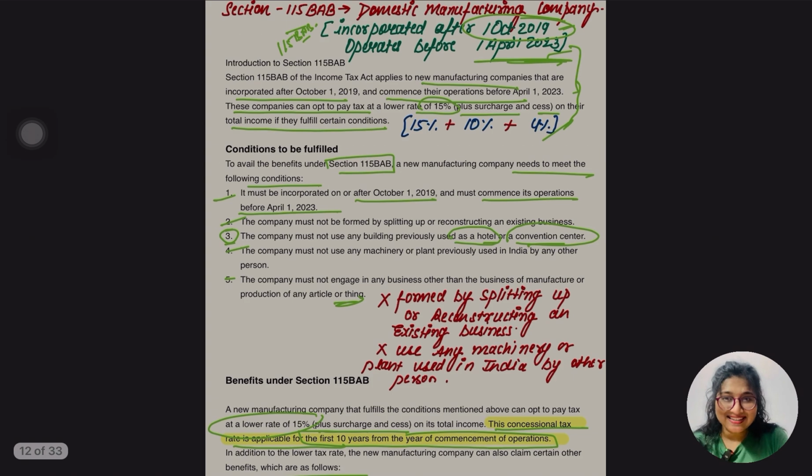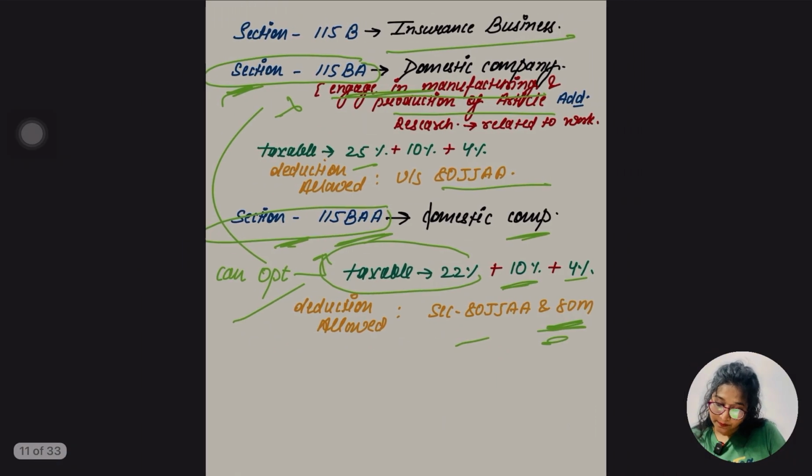And what were the tax rates? Yes, it's 15% and 25%. Same surcharge, same cess, everything is the same. So this was the difference. And what about the 115BAA section? Same for the domestic company. The company can opt for these sections, but there are some specifications which have to be fulfilled. In the 115BA section we know March 2016, and in 115BAB there were two dates, 1st October 2019 and then 1st April 2023. If the company follows this specification, in that case they can adopt this section. They can apply these sections.